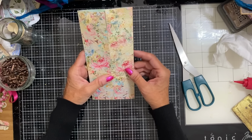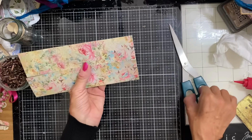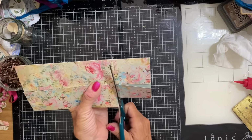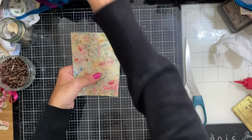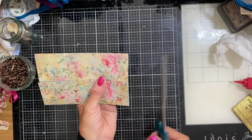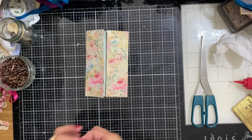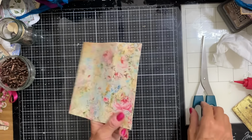So then what you want to do is just decide how tall you want your pocket. So I'm going to take it about two thirds of the way down. And obviously you can make these any way that you like. Again, I'm going to keep that because I may use it for something another time. Okay, like that.